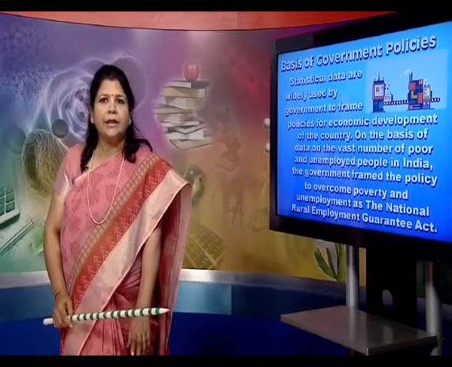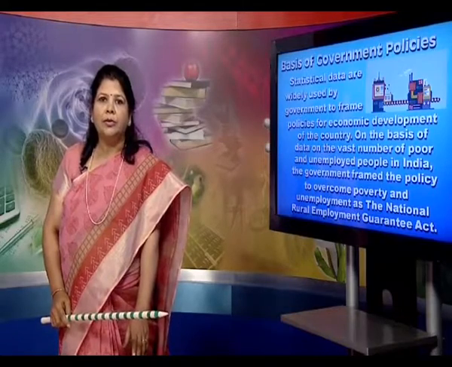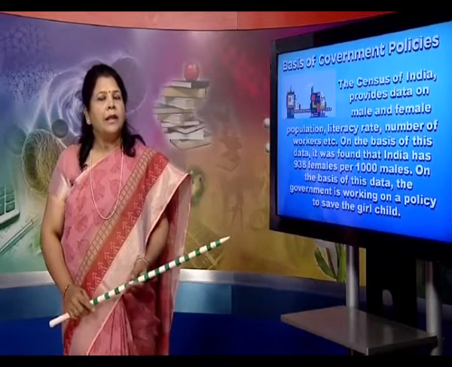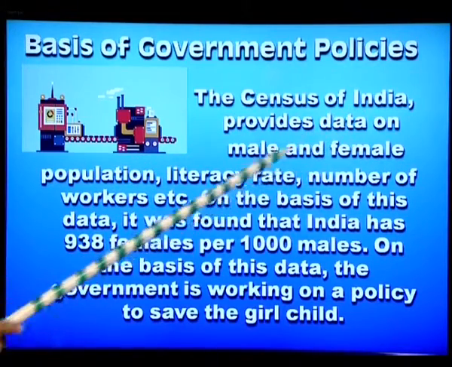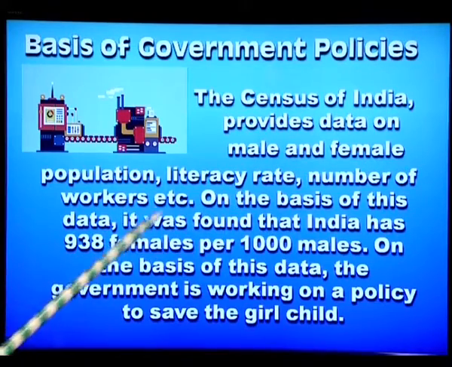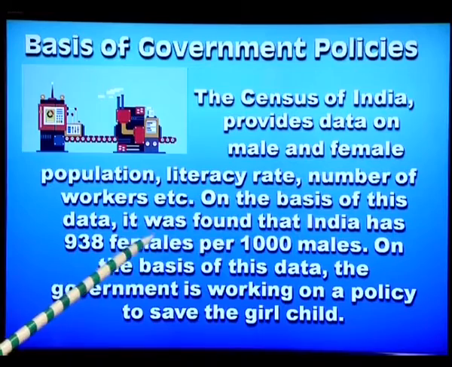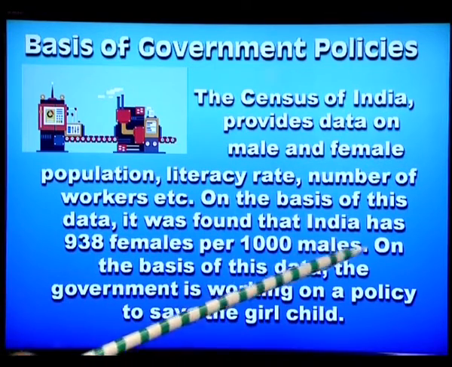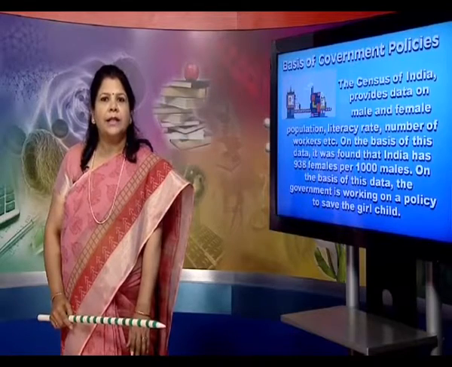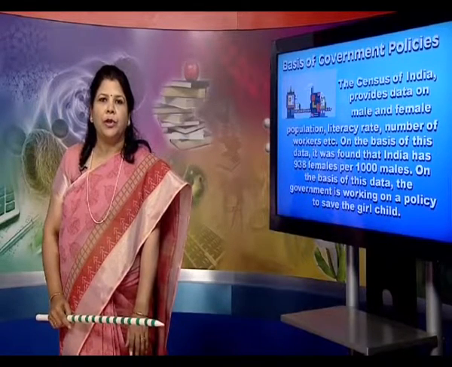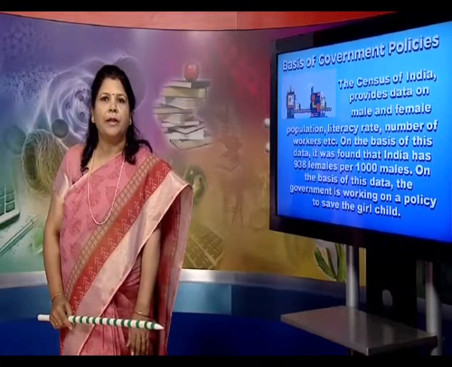So, the use of statistics in economics is very clear to each one of us. There is another example, the Census of India, which provides data on male and female population, literacy rate, number of workers, etc. On the basis of this data, it was found that India has 938 females per 1000 males. On the basis of this data, the government is working on a policy to save the girl child. So, statistics is definitely useful in the subject of economics.